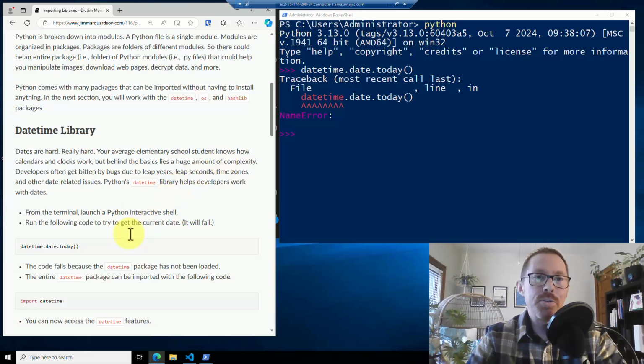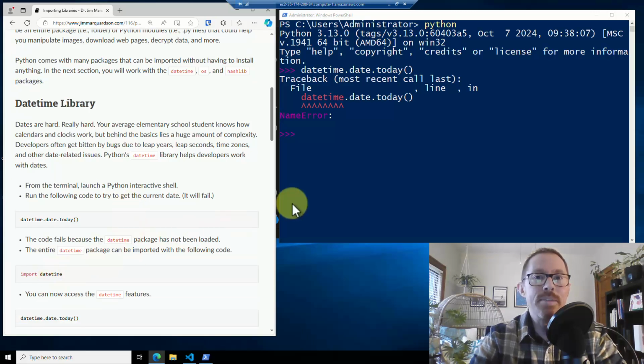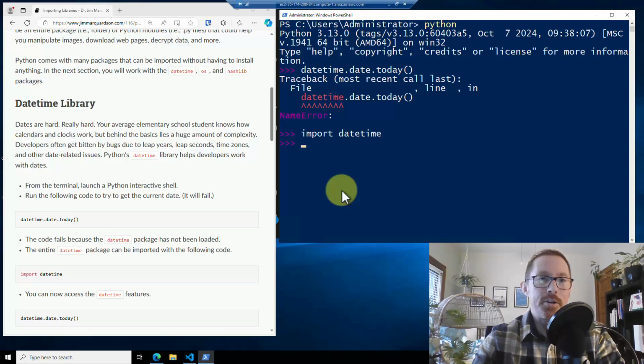So basically we do that with this line of code, import datetime. There's a Python file that is distributed with Python that has all the code to work with dates and times. And so we're basically copying and pasting all of that code, making it available in our current program. Now that I told Python to import it, I have access to those features.